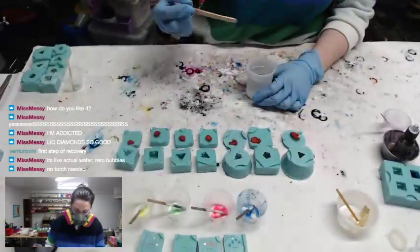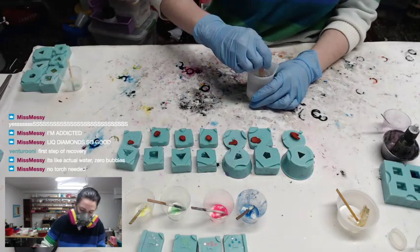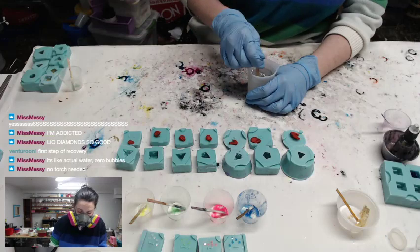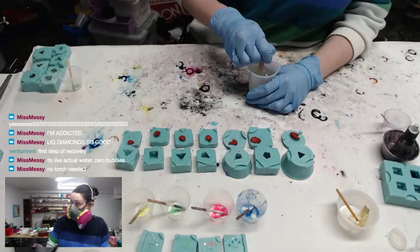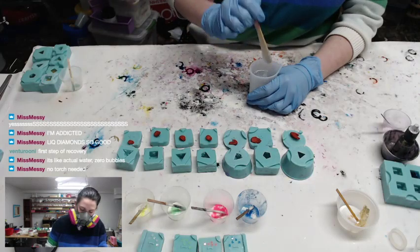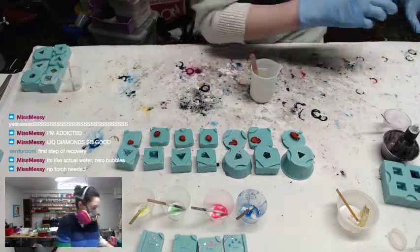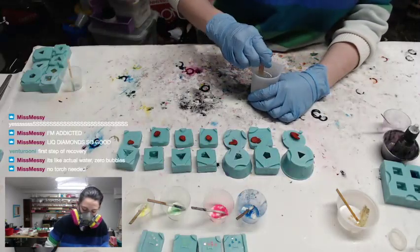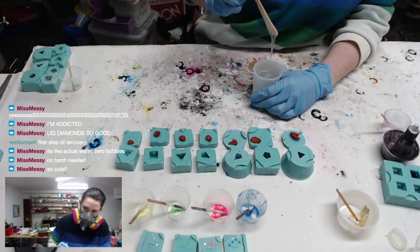Yeah, see, that's kind of what I've heard, is that it's a lot thinner. And Art and Glow is very thick. But for a lot of the kind of designs that I do, I like a thicker resin. And I have a pressure pot, so the bubbles are not too big of a deal. But I am excited to try out the liquid diamonds. I think it'll be nice for some different things. It looks like it has a higher heat resistance than the Art and Glow does, too, which is why I want to try it out for coasters. I wanted to see maybe how it works for bookmarks and stuff. But that is good to know. Yeah, I'm excited to try.